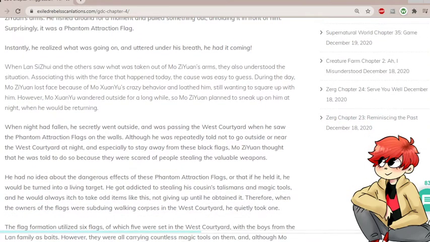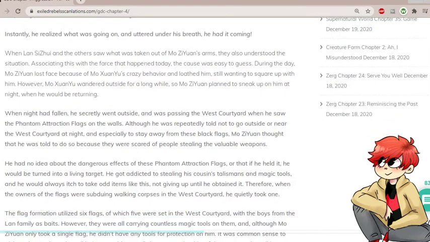When night had fallen, he secretly went outside and was passing the west courtyard when he saw the phantom attraction flags on the walls. Although he was repeatedly told not to go outside or near the west courtyard at night, and especially to stay away from these black flags, Mo Xiuan thought that he was told so because they were scared of people stealing valuable weapons. He had no idea about the dangerous effects of these phantom attraction flags, or that if he held one, he would be turned into a living target. He got addicted to stealing his cousin's talismans and magic tools, and he would always itch to take odd items like this, not giving up until he obtained it.